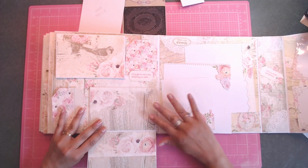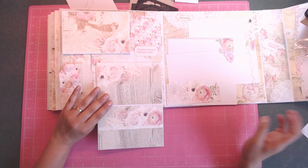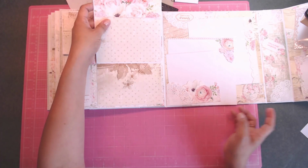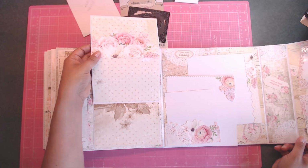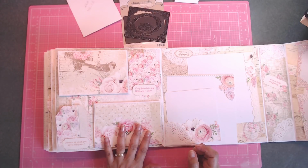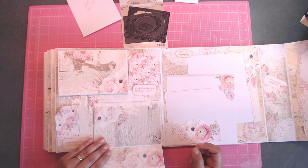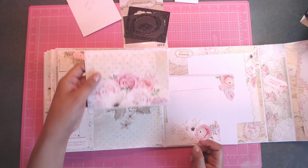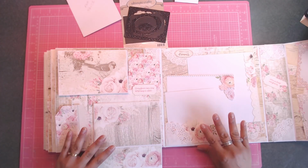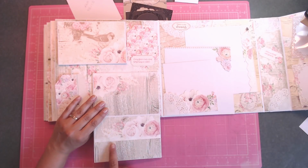Let me move up just a bit. Okay, so you could stick a photo here and here, and these are magnetized, and then this folds up like this. So you can stick a photo here, here, and then here, okay? And it folds down like that, and it is magnetized. So love that.